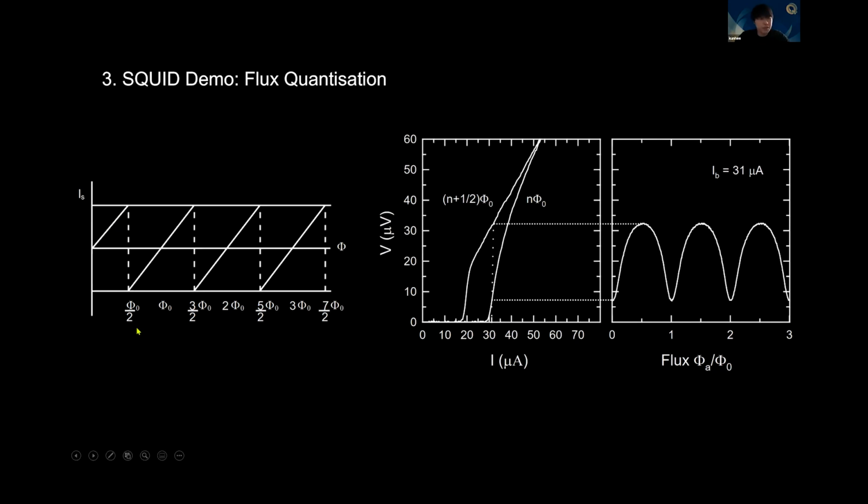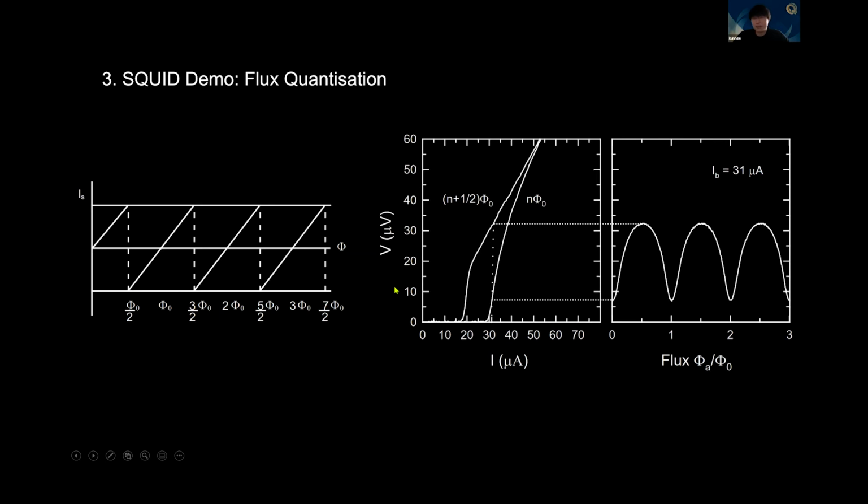As you increase beyond this half flux quantum, it flips the direction, and now it's assisting the external flux, right? So the total flux goes to 1 flux quantum. If the external flux matches this quantization condition, then you don't have any current because you don't need any extra flux for compensation. So this periodic behavior continues, but what we see in the demo will be voltage versus flux instead of current versus flux. So how do we get that?